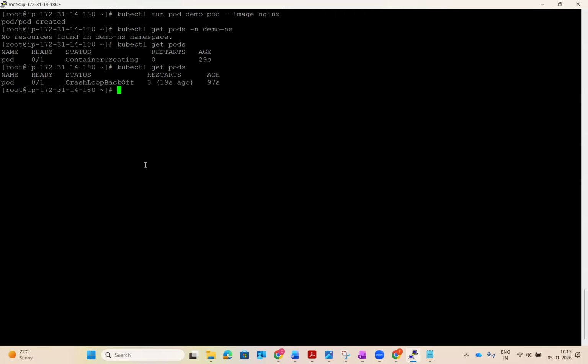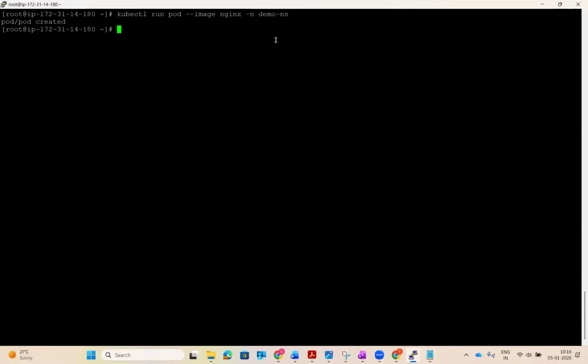But now let me try to create a resource there in the demo-ns namespace. I'll execute the same command, and this time I'll use the flag hyphen n demo-ns. With this command, I'm explicitly mentioning that you create the pod in the namespace whose name is demo-ns.